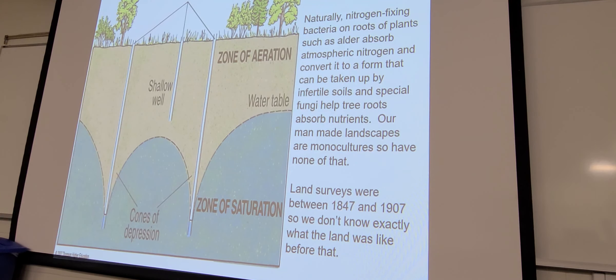Whereas now with monocultures, well, you don't really have a lot of things being added unless you directly add it. So now we put a whole bunch of fertilizer on the land to try to make up for the fact that we've kind of destroyed these ecosystems that used to have complex ways to break down nutrients for other plants to consume.